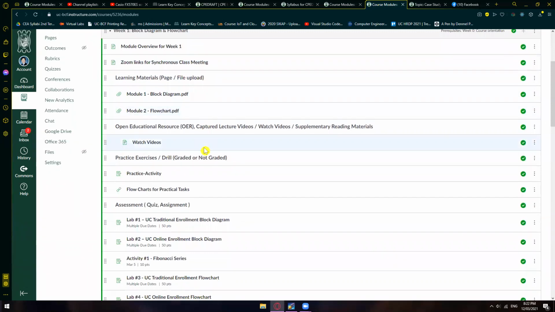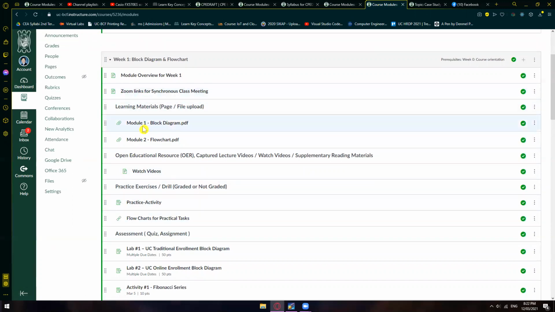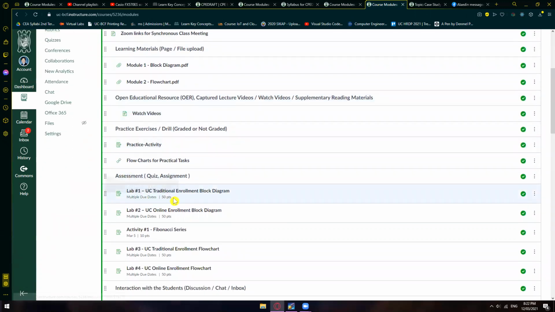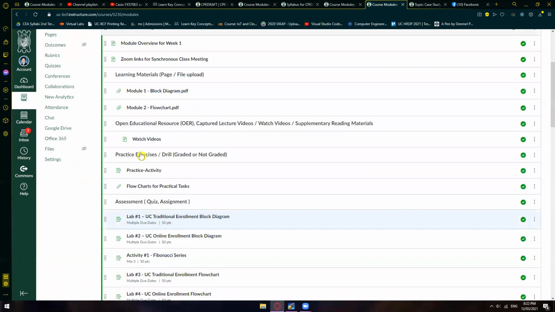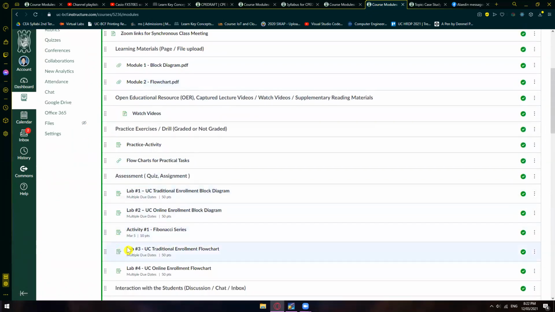That depends on the topic. Because in my case, for module 1, I give them two laboratories. Module 2, I give them another two laboratories, and then just one activity.